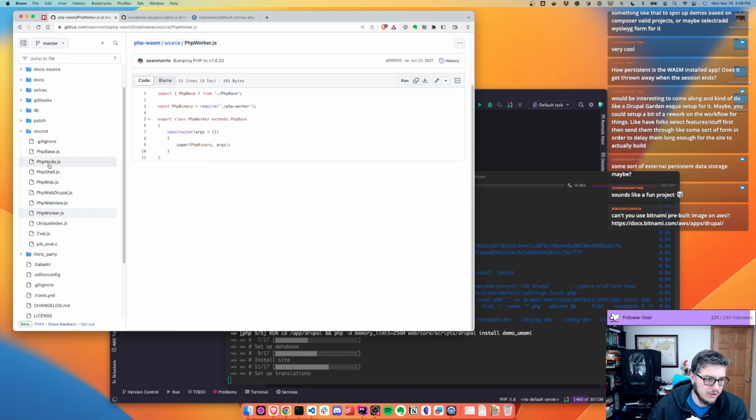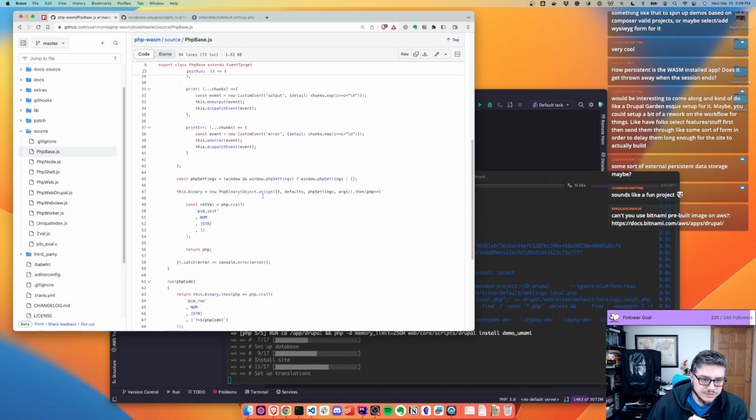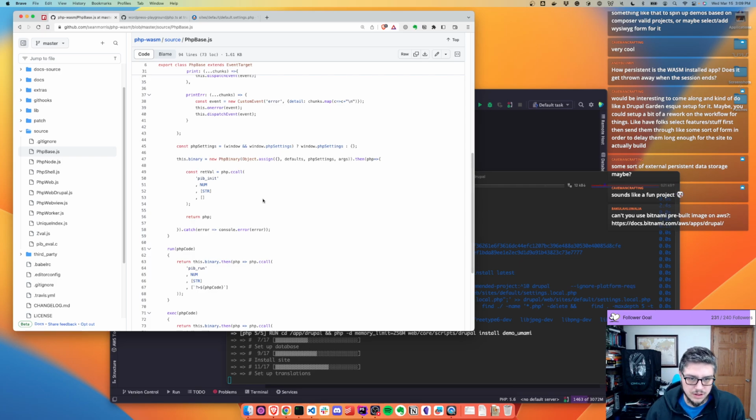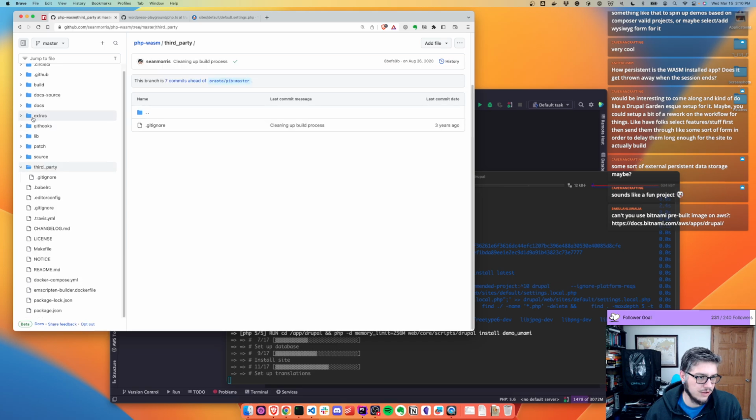PHP worker, PHP binary. All right, so I don't know if this is going to be apples to apples for making it work, because it looks like the WordPress team had to do a lot of different stuff to get this to execute.